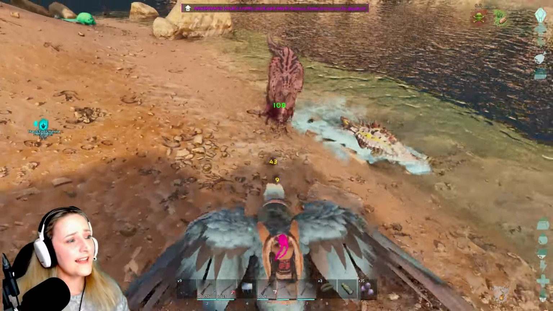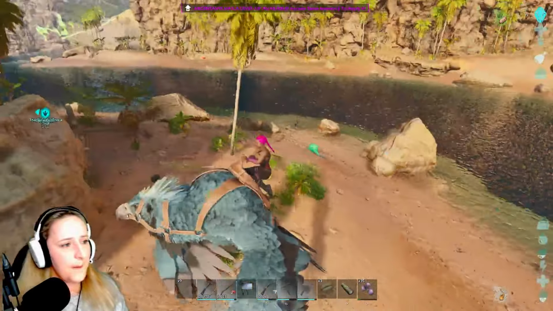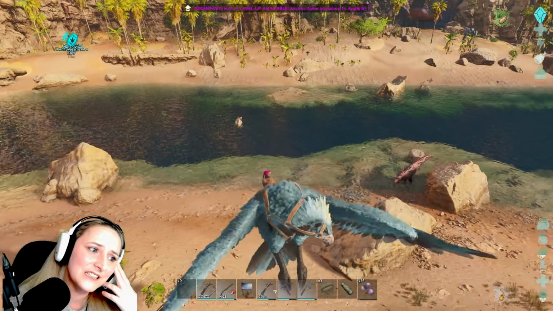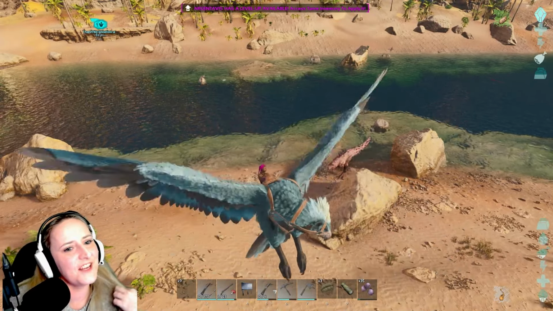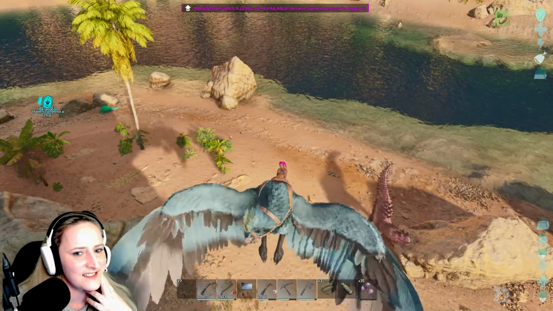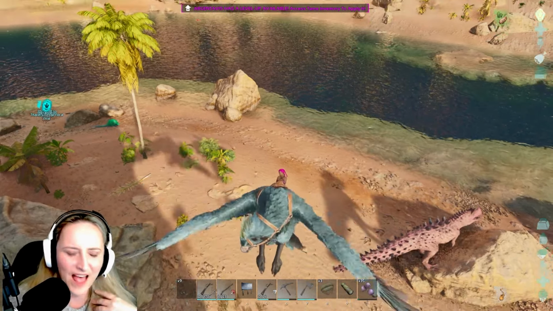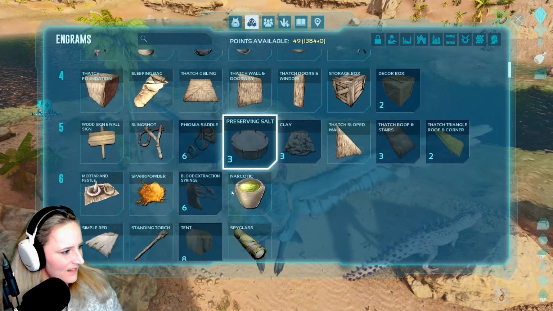Buddy. It's so pretty. It's a 180. Holy shit. It's a 180. I don't have any of the stuff. I haven't seen any. I don't have the stuff to tame it. Collect blood? Whose blood? My blood? I've never tamed one. My blood? That sounds terrible.